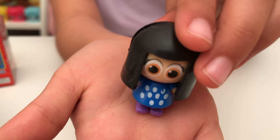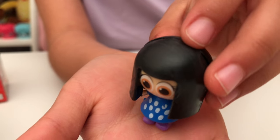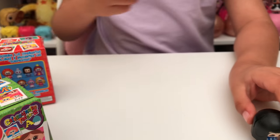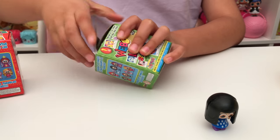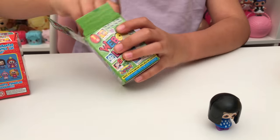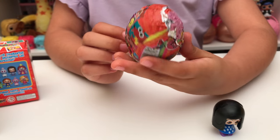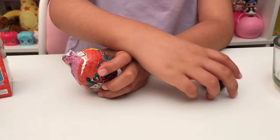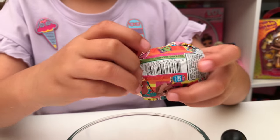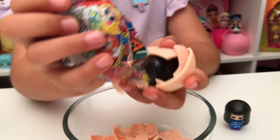Yay, I'm here. Where are all my other friends? Which one should we open next so she could have friends? Let's open one of the green ones right here. Okay. Oh, it's different on this one. Oops. Oh, no, Birria. Oh, it's already cracked. It's like, I don't want to be cracked. And it already cracked itself.